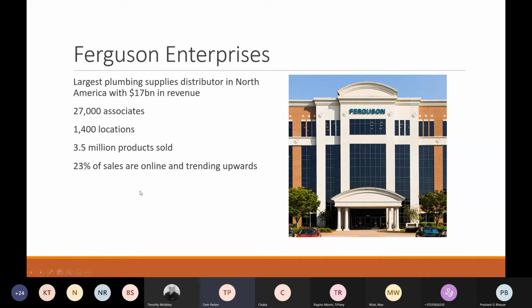This figure is probably a little bit out of date now, but as of the time of writing, 23% of our revenue was coming through online sales. I'm sure we can all appreciate that there's been quite a dramatic shift towards e-commerce in recent times.